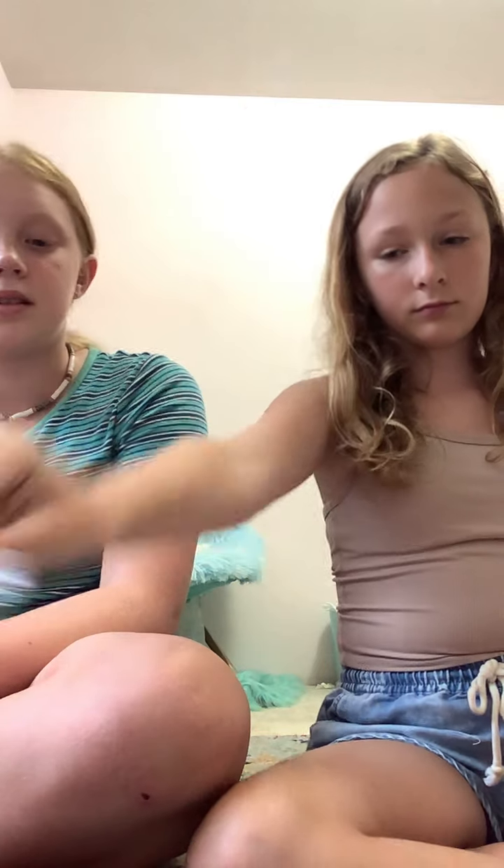My favorite thing to do with these is crack them. Sometimes it doesn't really work. Anyways, I got some pink foam beads, yellow foam beads. I must have used some of these — they feel like I made them. It should give me a whole bunch. It's foam. Green ones.